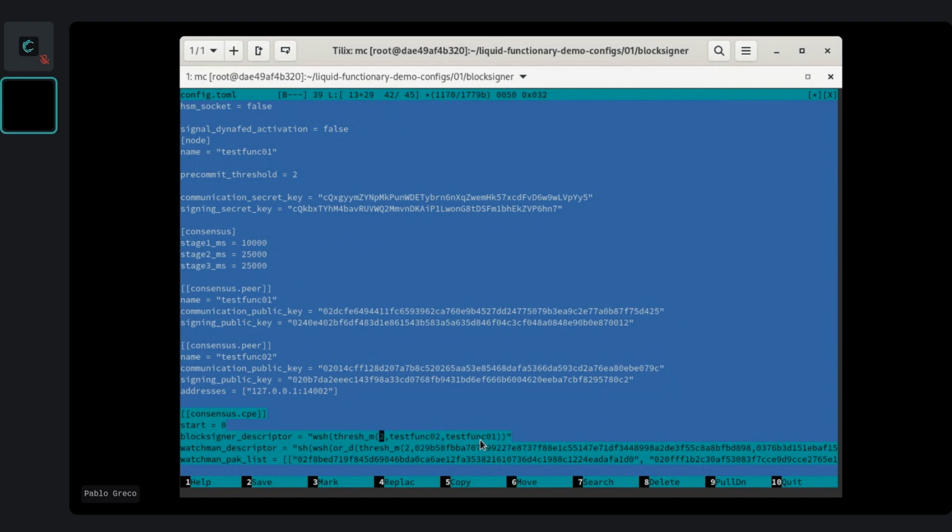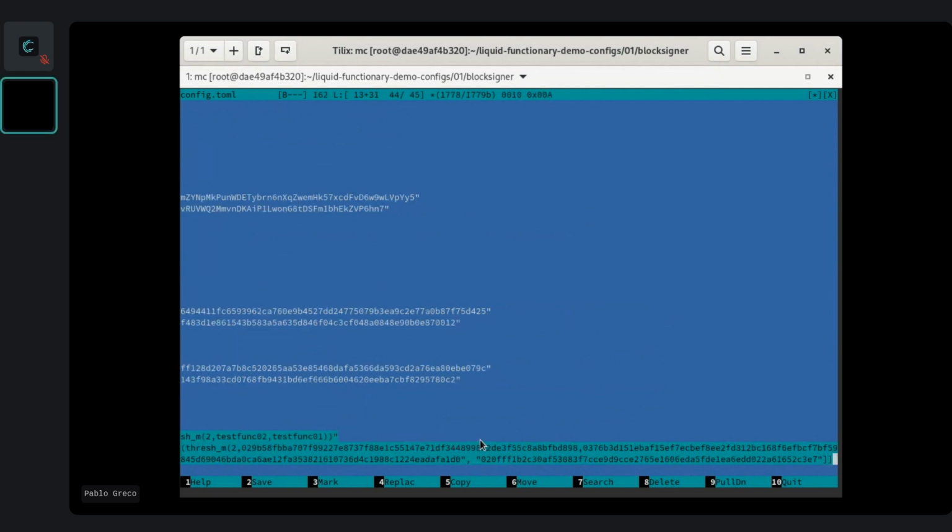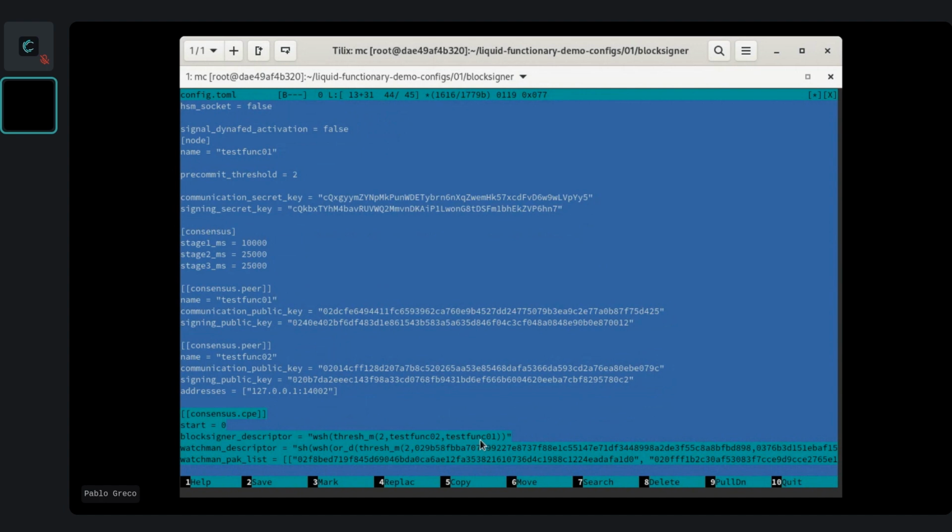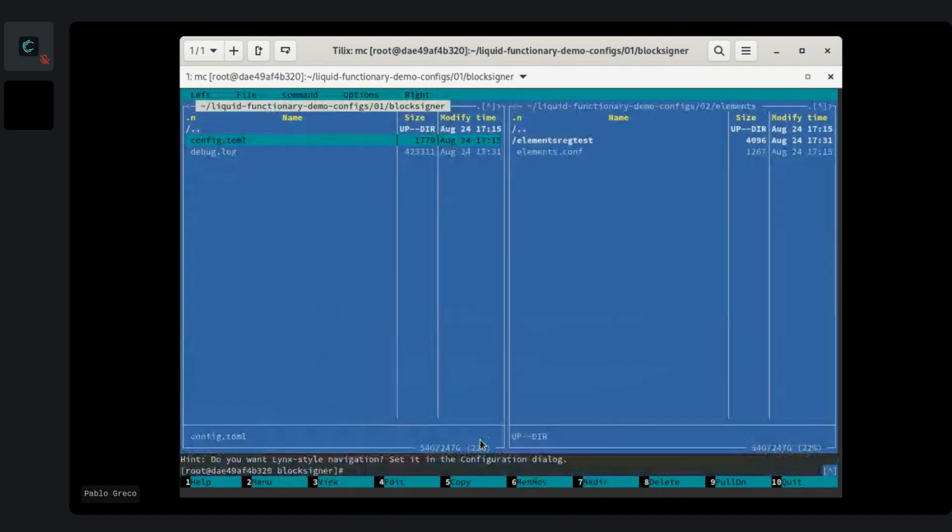Threshold of 2 nodes from the keys created by functionary 1 and by functionary 2. And the pak list is just there to complete the config, but we are not going too deep into that one today.